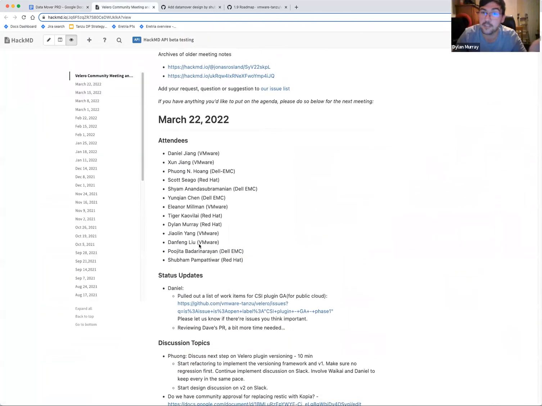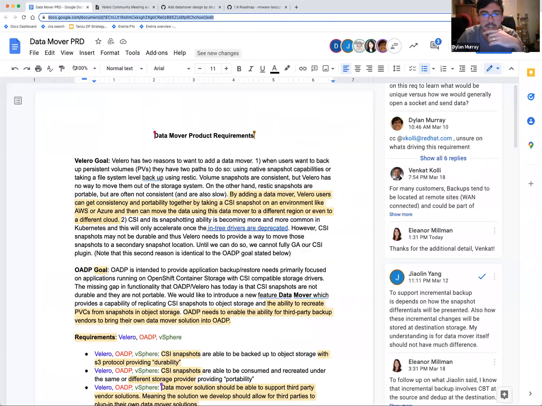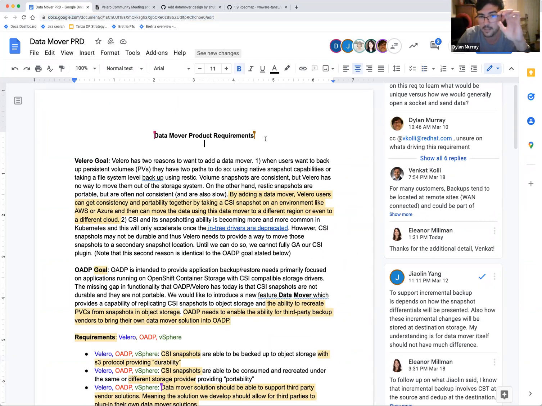Actually, unless it's possible I screwed up the permissions again when I changed it, though. To be honest with you, I'm not totally sure. I will make everyone at least commenter, and if you want edit access, I'm happy to upgrade it. I just wasn't sure who needed that. Perfect. So all this is put in the Zoom chat, and I'll call it out if I see it.